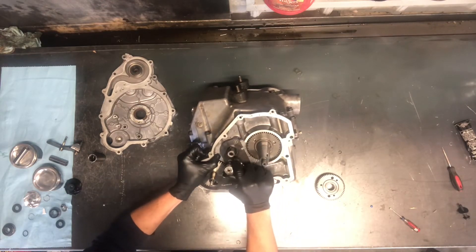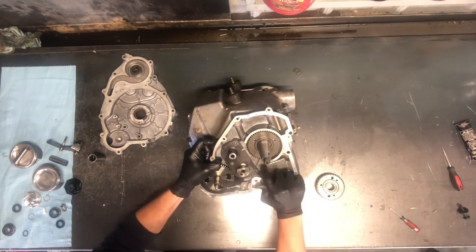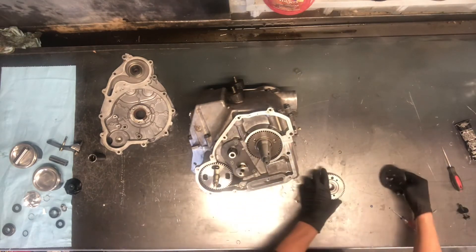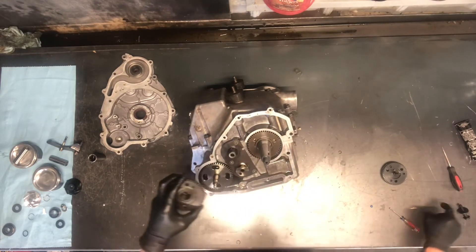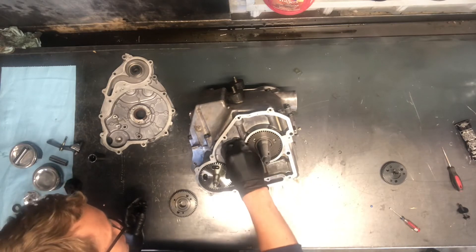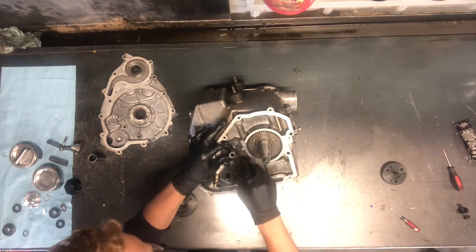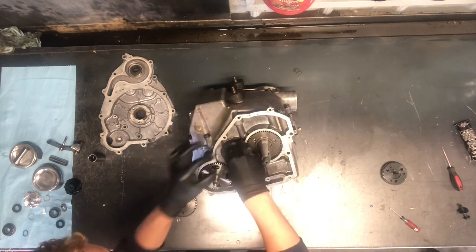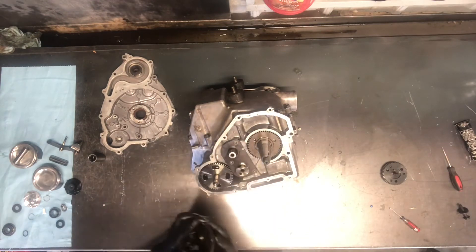There are really only two bolts in this motor that really have to be torqued and I'll show you those when we get there. Now we've got the counter shaft or crankshaft balancer gear here. We've got a cotter or keeper right there — a Woodruff key — so make sure that's installed. I like to tip those slightly down so that when the gear slides on there it kind of pushes into it and levels itself out, but you can't go too far that way.